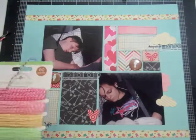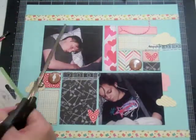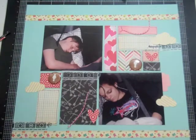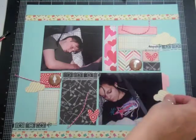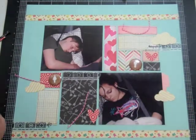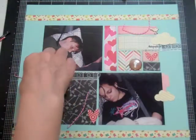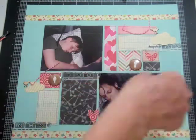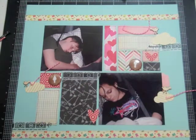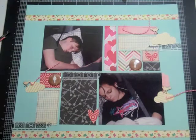And then that washi tape that I got in my last haul, it was from 2Peas. And I think it's a We R Memory Keepers. It's from Alison Kreft anyway. I love that washi tape. It has little cameras and it says click, click, snap, snap, and it says photographs all over. So I'm going to put that washi tape in 3 spots on my layout. And then with every little cloud, I'm going to put a little bird and some twine.